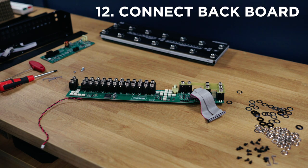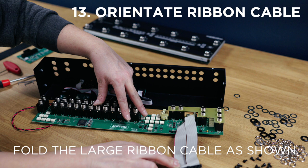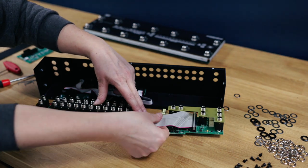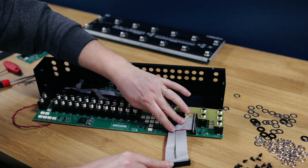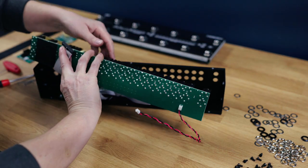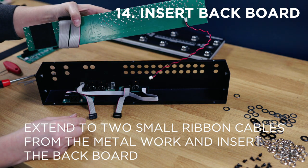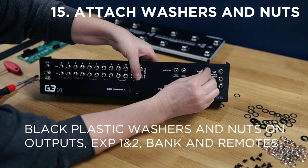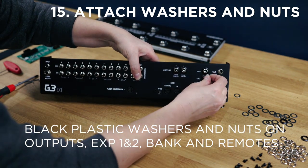Now we'll put the backboard into the extension kit. When the back panel gets taken off the backboard you'll see this large ribbon cable and the way it's folded. We need to fold the ribbon cable in the opposite direction — lay it flat and then fold it underneath itself. From there the cable is going to go underneath the back panel circuit board. Extend the two ribbon cables away from the back panel of the extension kit and put the back panel into the extension kit. It's really important that on the outputs and the remote switches we use those little black washers because they take care of the isolation.